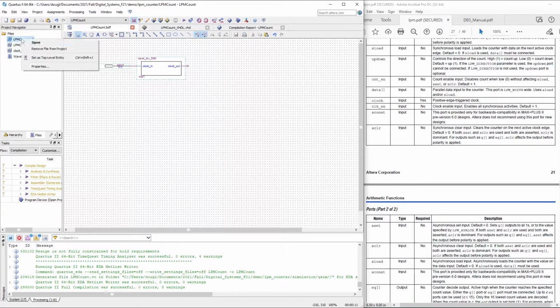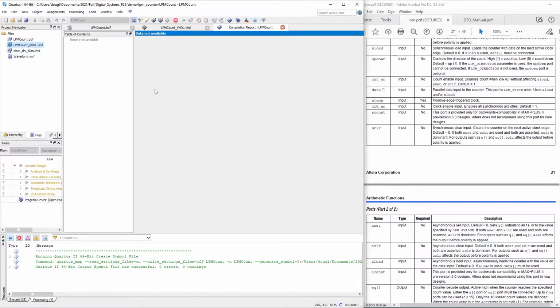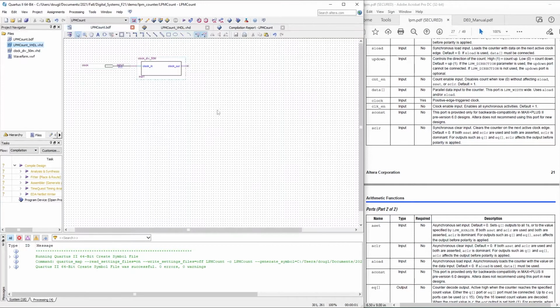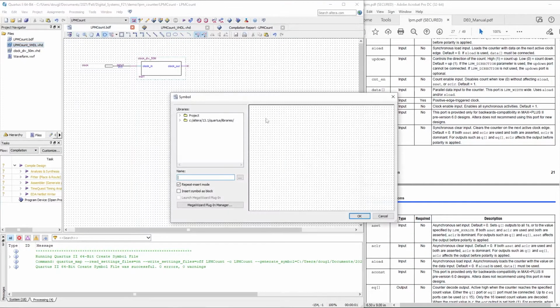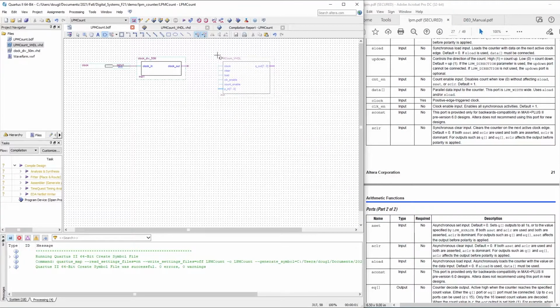So block diagram file, we're going to set to the top entity, create a symbol. All right. And we'll just go ahead and attach it there. Get some inputs going here.